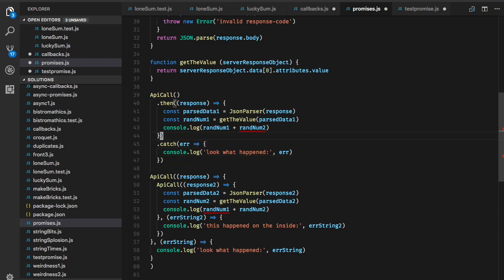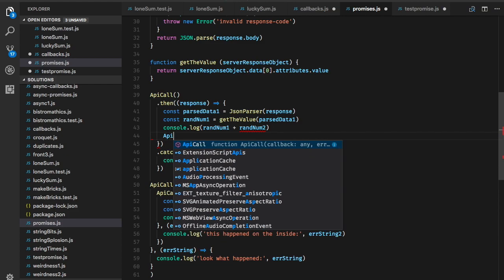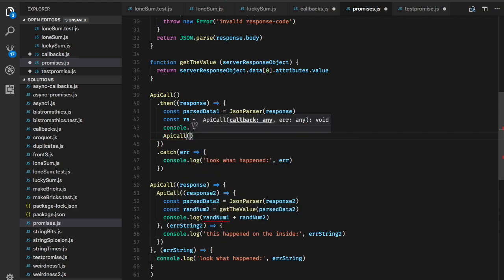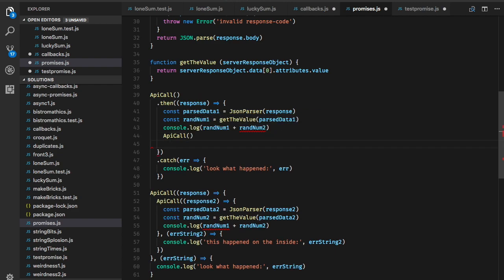Okay, so now that's sort of the canonical promise method. And then we want to do it again. So we're going to go API call. There's actually something awesome about promises that you don't know, but we'll get there.